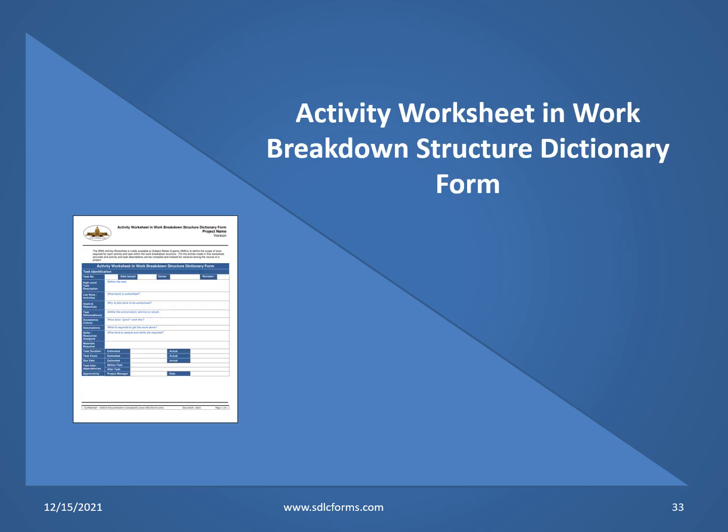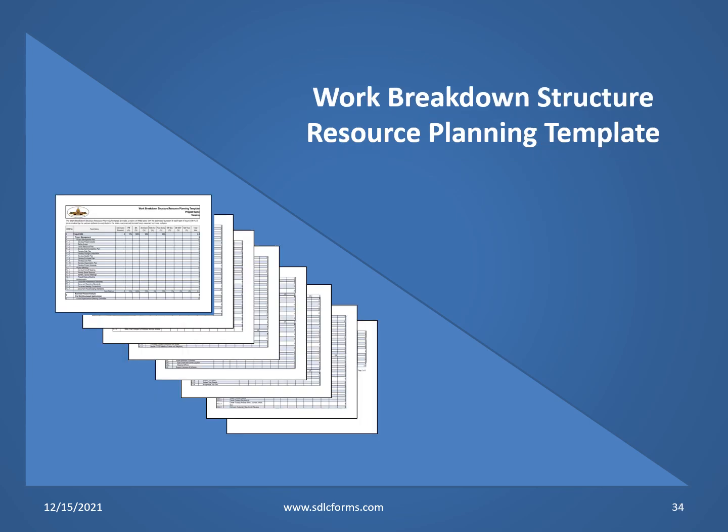The WBS activity worksheet is made available to subject matter experts, SMEs, to define the scope of work required for each activity and task within the work breakdown structure. The Work Breakdown Structure Resource Planning template provides a matrix of WBS tasks with the estimated duration of each task in hours with % of time required by the various skill sets.